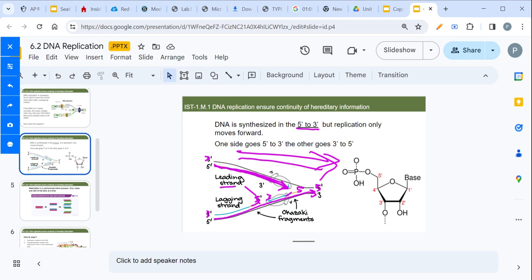So this is what causes the leading and the lagging strand to show up. The reason I call this the leading strand is that this is going to be continuous, but this is not going to be continuous. And this is where these Okazaki fragments show up. Every little tiny section of DNA has to be glued together. So I'm going to stick these Okazaki fragments together to eventually create my full DNA sequence.